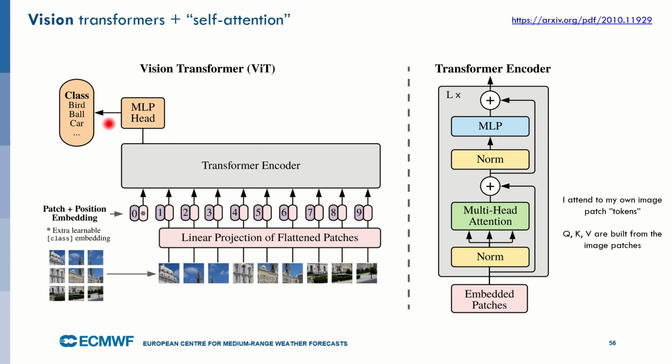And then at the very end, you have a network head that does whatever task you want it to. In this case, it's a classification. You classify this as a building or something else. Maybe a question for you guys: what do you think this positional embedding is useful for? I've shown this being used in the translation example before. Why do you think we need this thing?